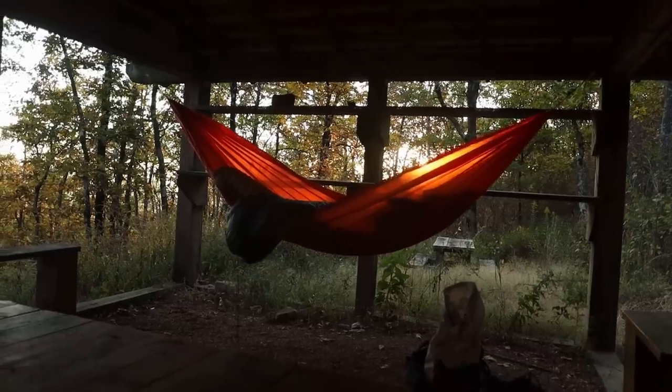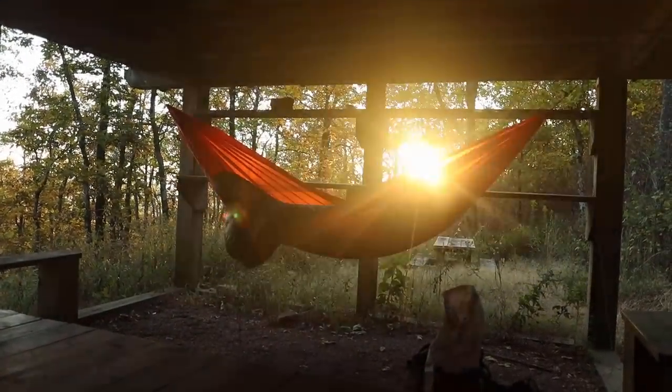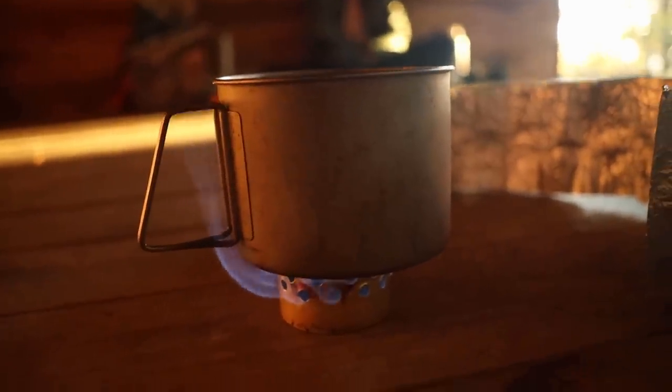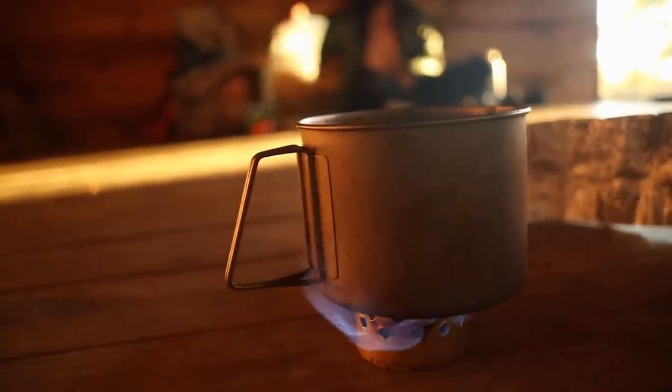All right, we made it to the old state line shelter. I don't know if I've mentioned yet, I'm using the shitty alcohol stove on this hike. Thought I'd try something different, and I'm pretty much out of fuel, which means I already messed up with it, but it has been boiling water, so it's getting the job done.